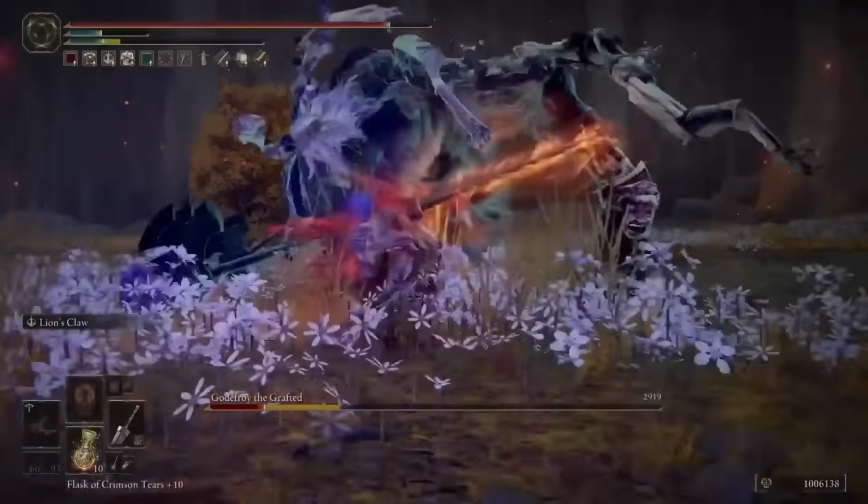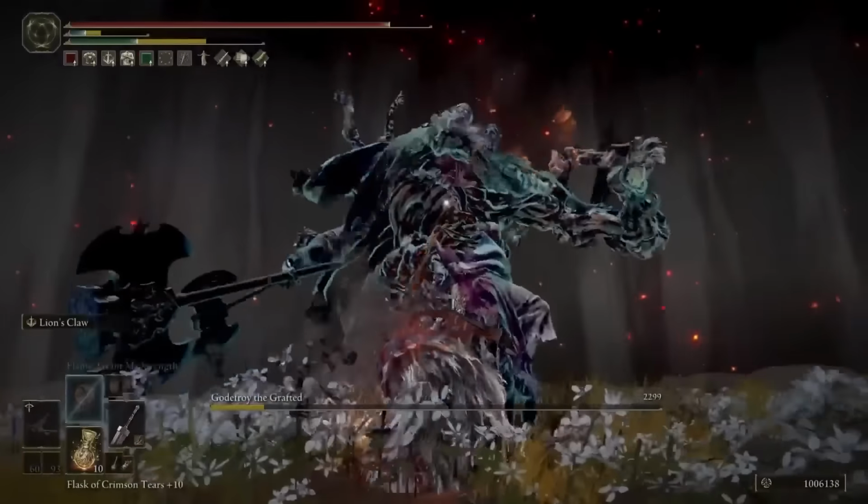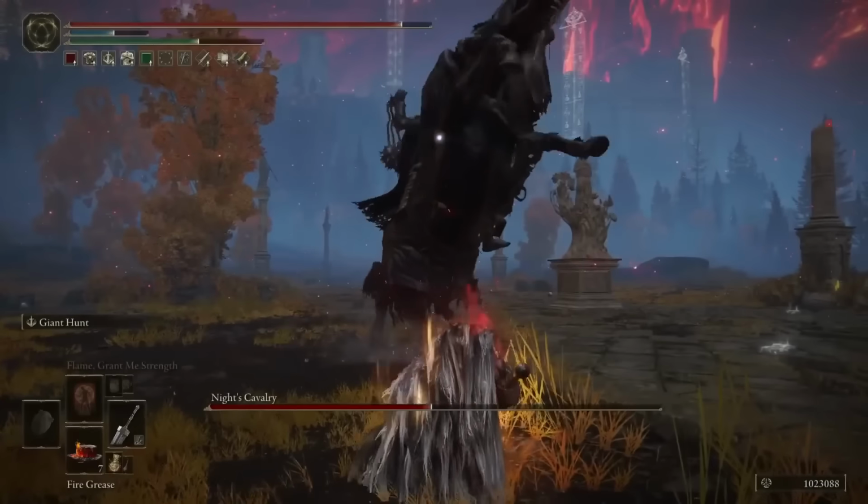Also, you can buff it up to increase its damage or apply an element that maybe the enemy you're dealing with is weak to. It looks incredible, it's inspired by Guts. What more can I say? It's one of my favorite weapons in the game.